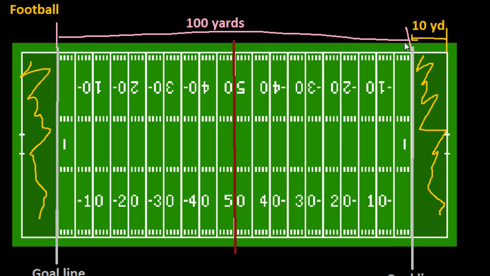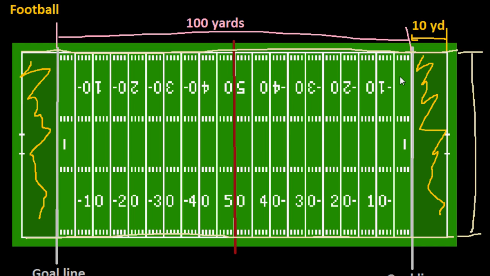And then of course we have the width of the field. So from this sideline here, this line that goes up the side, and this line there, these are both called the sidelines. And in football, these sidelines are out of bounds. So if you step on the sideline, you're considered out of bounds, which is the same as in some sports and different in other sports.